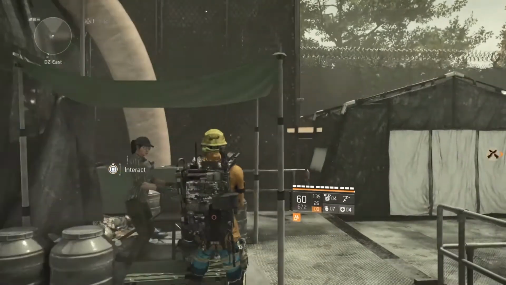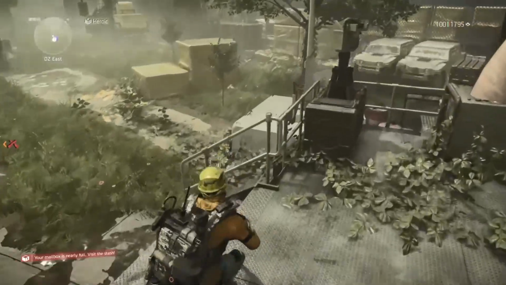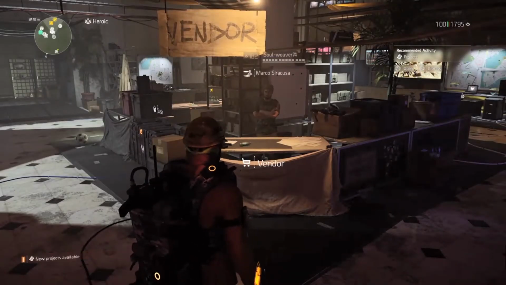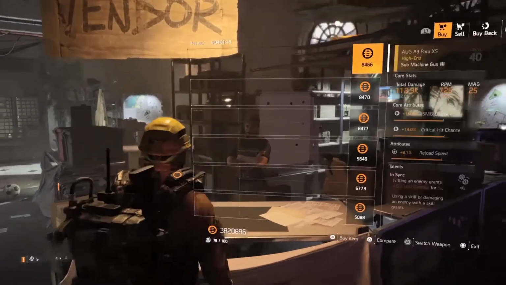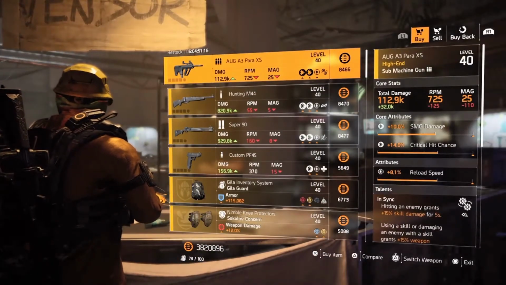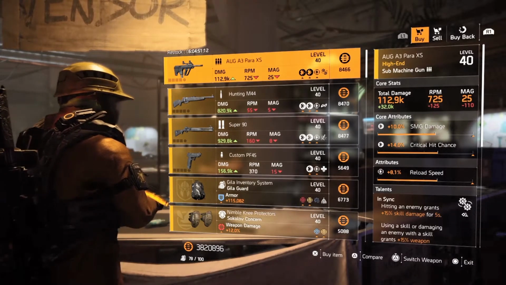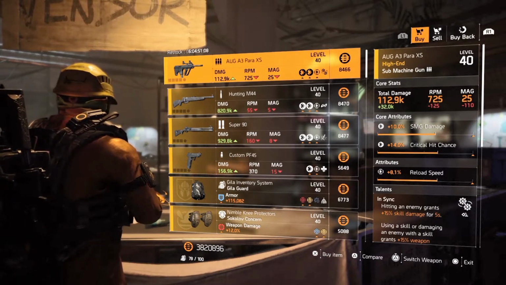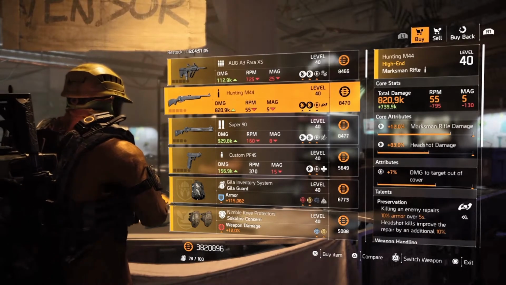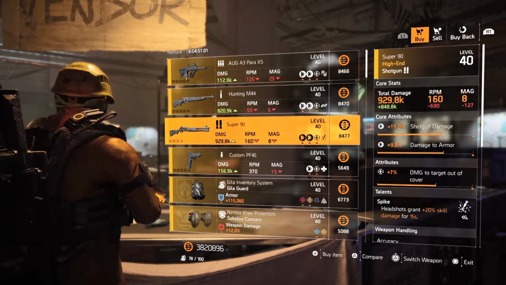So that leaves us with just the New York to go to. Let's go ahead and check on New York, fellas. All right, here in New York, let's go ahead and check out the two vendors we've got here. And of course, in New York, I've said it before, there are no named items in New York. Starting off with this AUG A3 Para XS, slightly better than half rolls. And as I said, it's going to be a disappointing week at the vendors, guys.